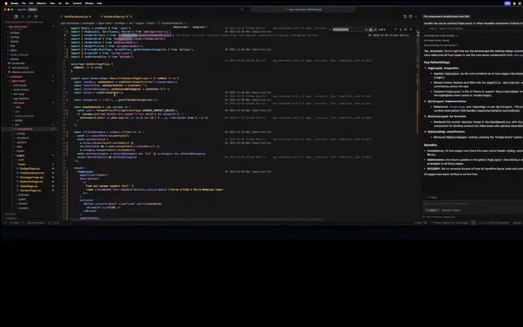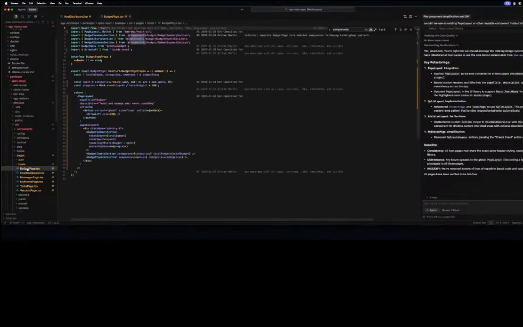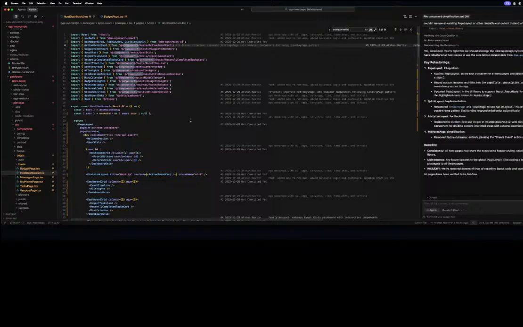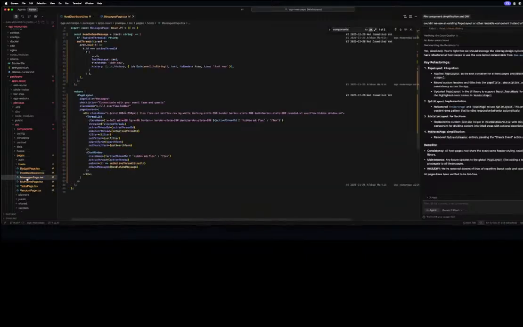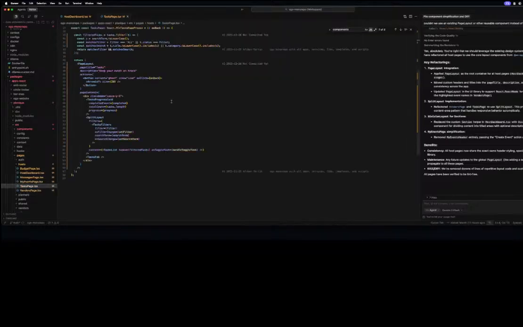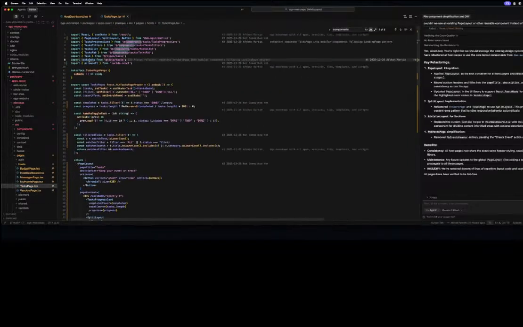Here are 2 components, 3 here. Components, why isn't it giving me? 14 here, 2, 3, 4 components. Yeah, okay.